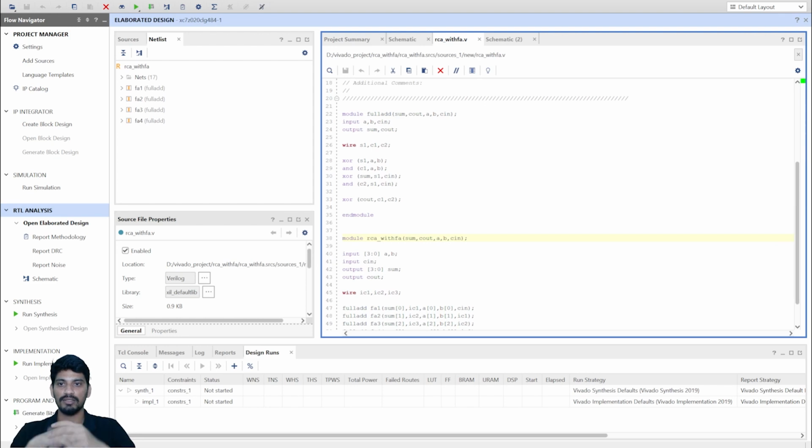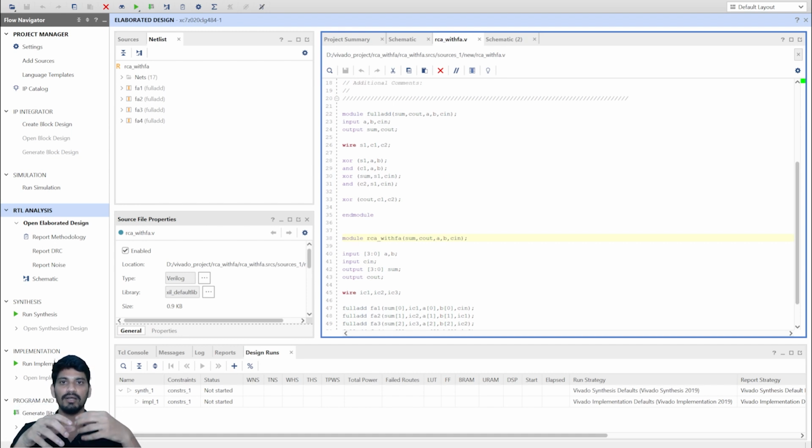But in this example, I am not implementing on any FPGA board, so I am not writing the constraint file. I will ask the tool itself to decide the pins that it wants. If you don't add the constraint file, still the synthesis and implementation will work, but you don't have control over the input and output pins.